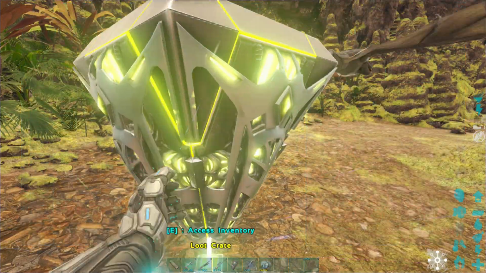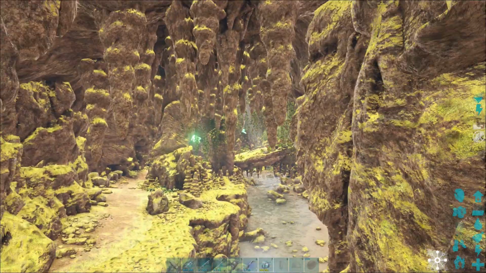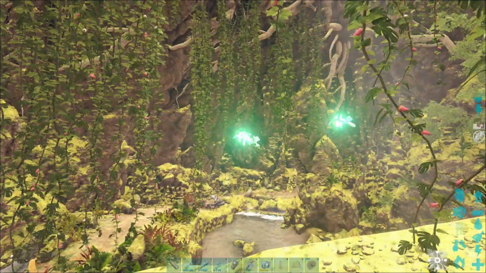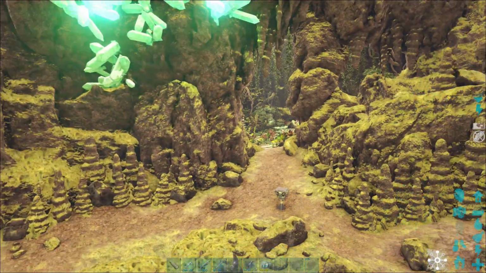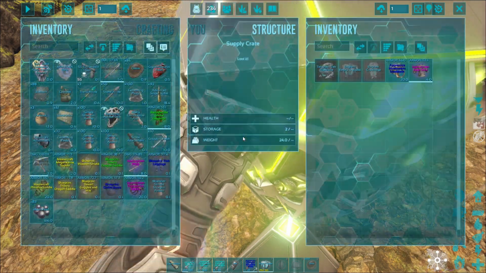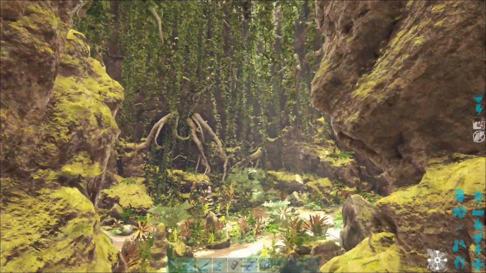So just to show you the loot crate, I'm going to showcase this around, and there's also of course an artifact here, and that would be the Artifact of the Strong. But it is a beautiful cave. I think you can build in here, but obviously, as with all caves, there is the risk of taking increased damage if you want to build a base down here. There is only one entrance into it, so keep that in mind.